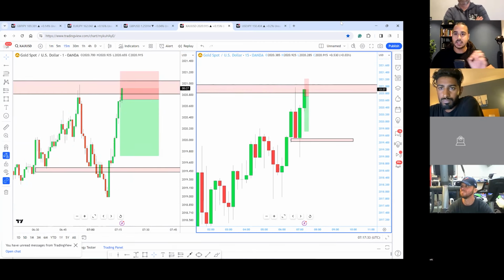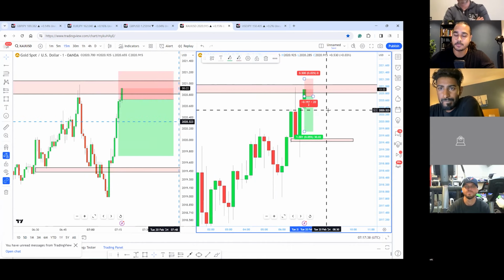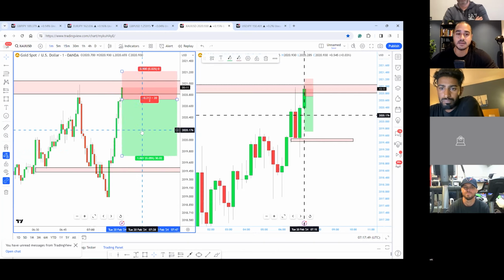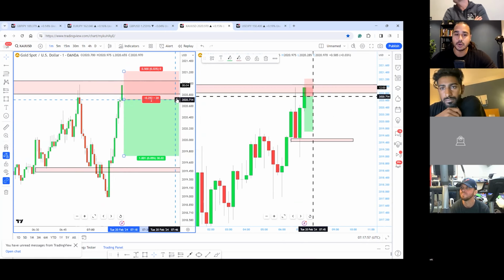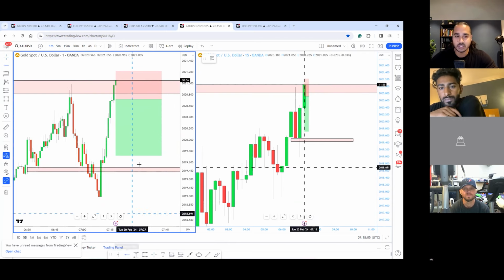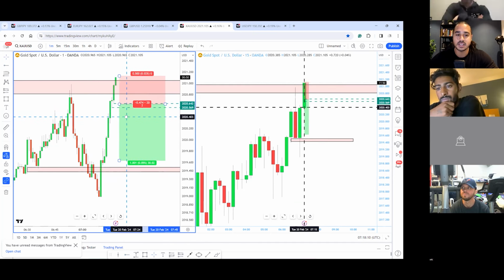What I want to start seeing here from this area is a depletion of this push. I don't want an immediate reaction from this level. I don't want a drastic reaction from this level. I want a sustained reaction from this level. I want to see price creating what we have seen to the left previously, like this candle rejects, next candle opens and pushes bearish, or gives an indecision. Then what I can look for here in the ideal situation is a sell stop opportunity in and around this area.